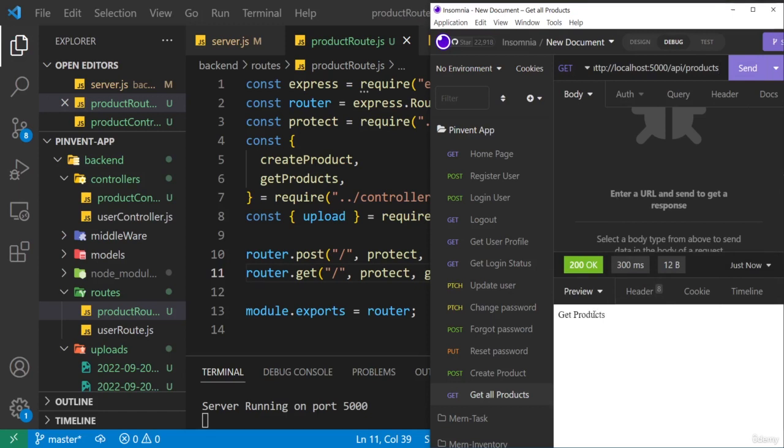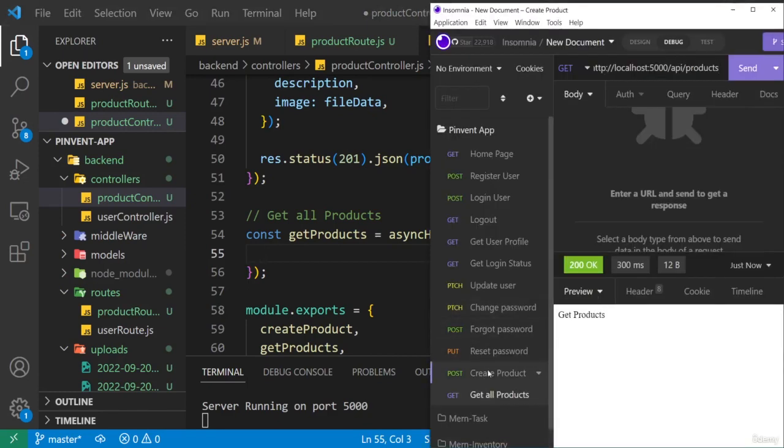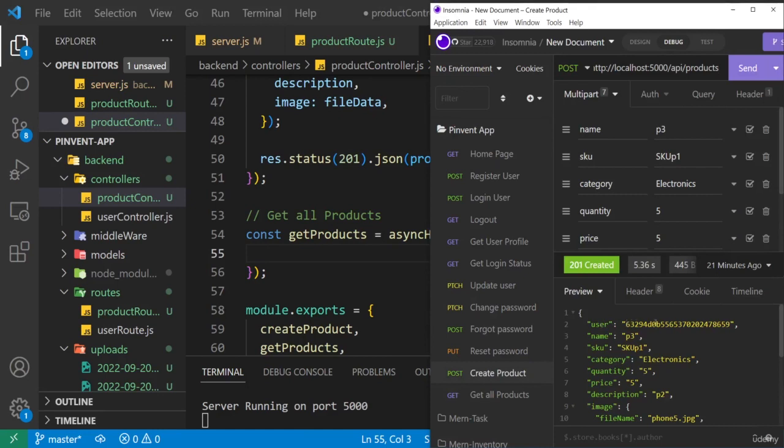Now because this functionality is so small, I think I can create it in one go. So I can also create a controller here. To get all the products, all I need to do is come here and get rid of this, and first off I need to get the user that has that specific product. I don't want every user to have access to all the products. I want the user to only have access to the products they created. And remember, when we were creating each product, let me show you, create products, you see we added the ID of the user to each of the products, so we can use that as well. So let me come back here and let's create the functionality.